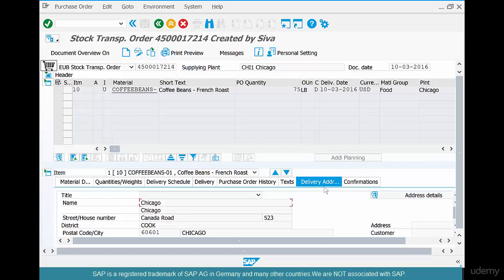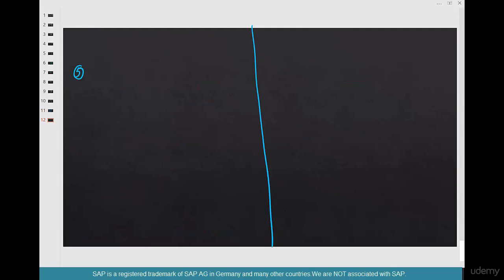But a stock transport order, on the other hand, is almost like the receiving plant is placing an order with the sending plant. And you have all the facilities and advantages that you have when you do it using a standard purchase order. So because we can put dates, addresses, and stuff like that in a stock transport order, we can plan the receipts. So the receiving plant, San Francisco plant, can just run a report and say, what am I going to receive today? If it's a huge truck, he's got to line up the labor force so that they can receive it.